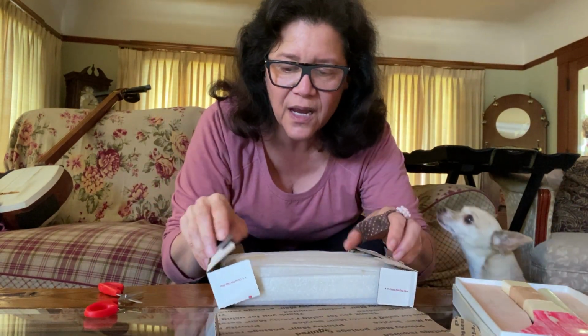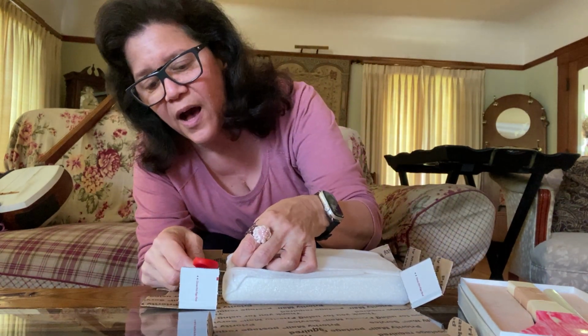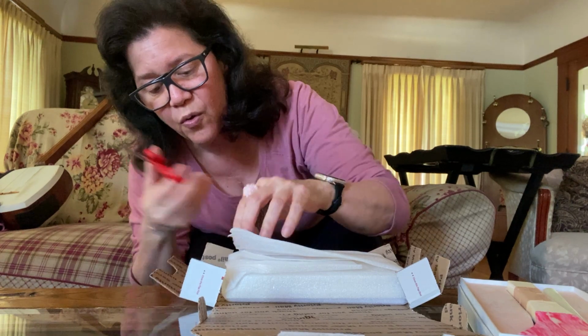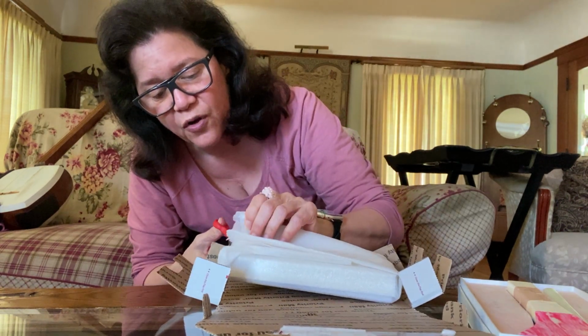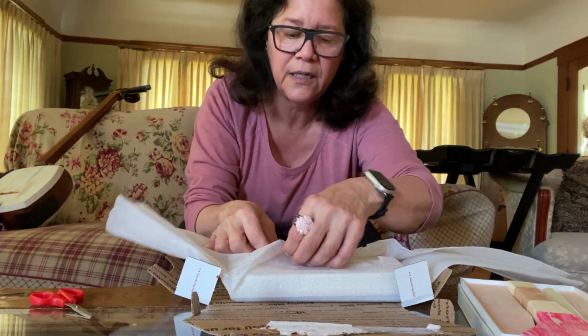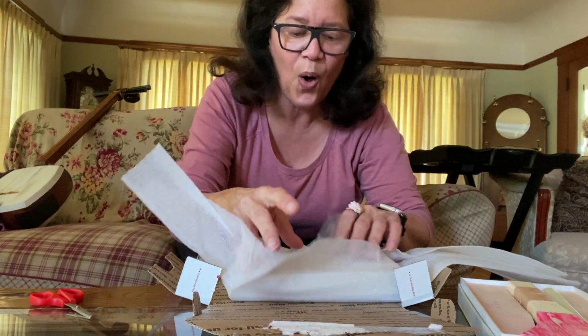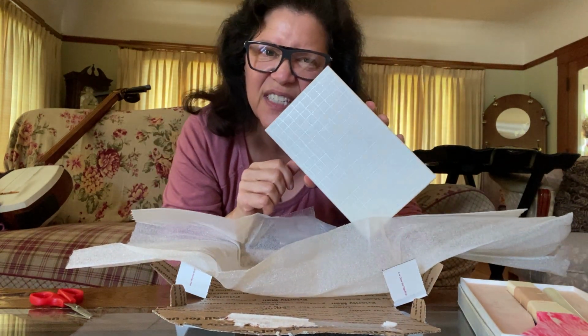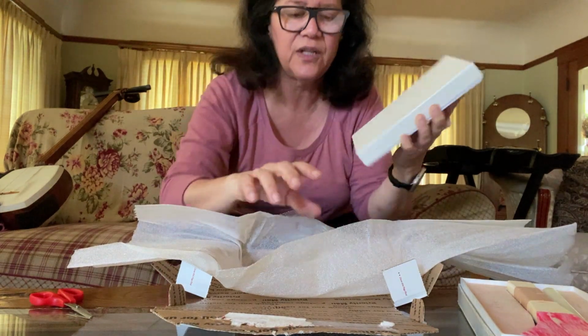Ooh, looky, looky, looky. It's like opening a candy bar. Ooh, the sexy Bachi. And it's beautifully wrapped. Thank you, Kyle. It's very carefully packed, of course, demonstrating a beautiful level of service that always happens with Bachido.com. Ooh, pretty box. It has kind of an alligator texture on the box.